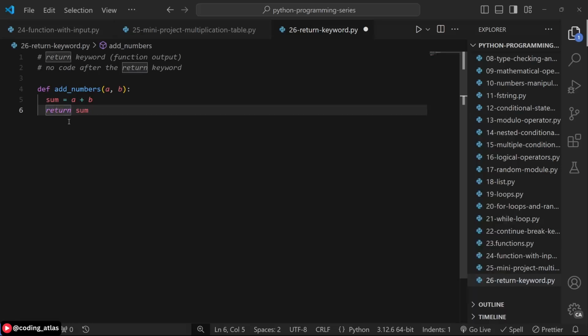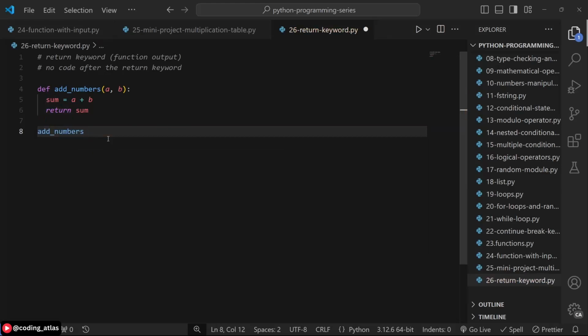We can run this function now, and then we are going to have the sum as our return value. To execute your function, you use the name of the function. As we have here, add_numbers, and then you provide the arguments to be assigned to these parameters. Let's say we want to add 7 and 4.